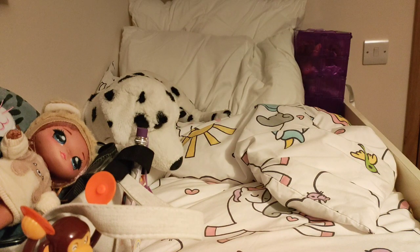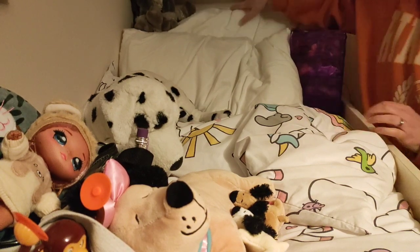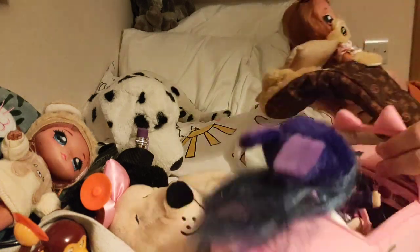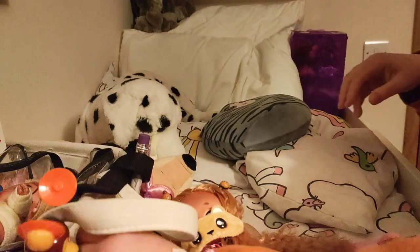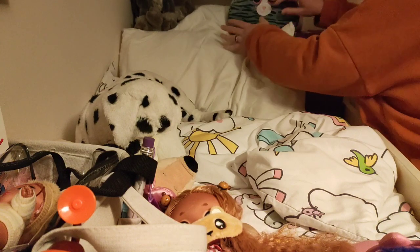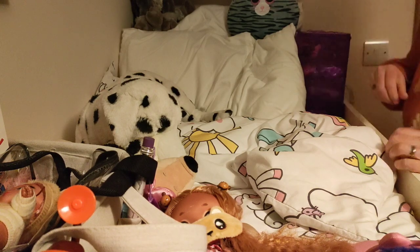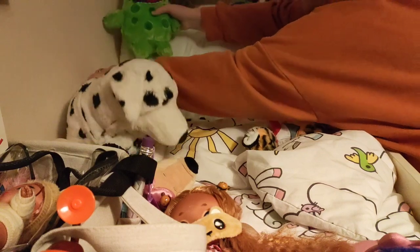Frankie said she didn't mind if I sorted her room out a bit, her bed out a bit. But really, I don't know what I'm meant to do because, you know, she loves all her stuff. So. Maybe I'll take her car off. Oh my goodness, Auntie. She has got so much stuff. Oh, lost that. I'll go back in there. Maybe we could put that one up there. That was the one from the charity shop. She definitely needs to keep her worry monster up here. She told me she definitely needs to keep him up there.